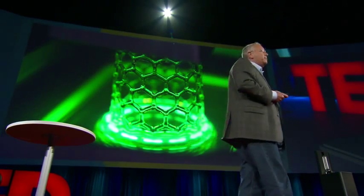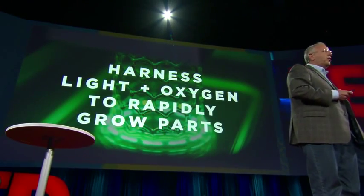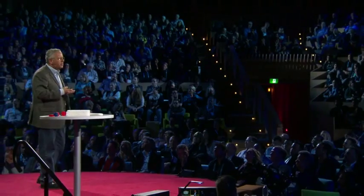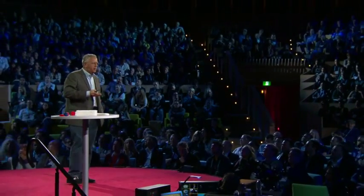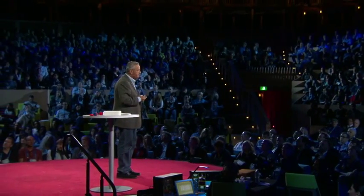Our approach is to use standard knowledge in polymer chemistry to harness light and oxygen to grow parts continuously. Light and oxygen work in different ways. Light can take a resin and convert it to a solid — convert a liquid to a solid. Oxygen inhibits that process. So light and oxygen are polar opposites from one another from a chemical point of view. And if we can control spatially the light and oxygen, we could control this process.